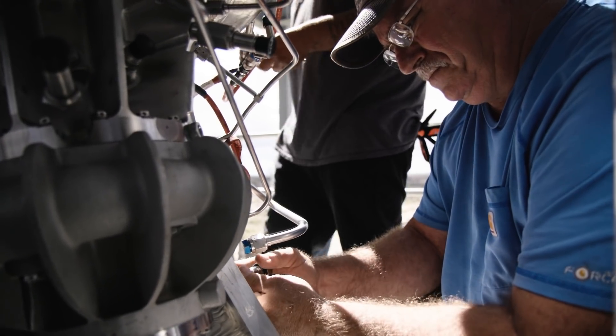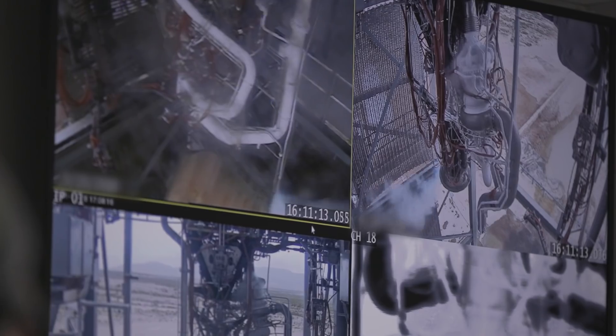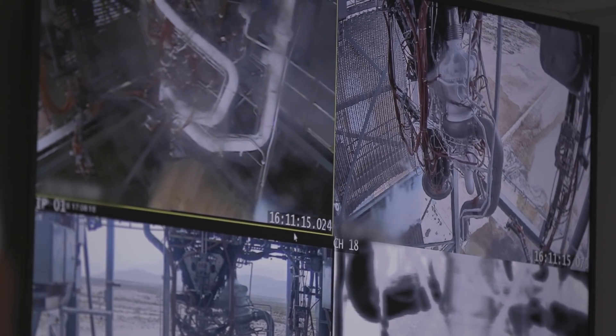It's different than the other engines in that it uses an expander cycle. The heat that drives the turbines is the heat that you pick up from the main combustion chamber. Expander cycles are really nice because they only have one combustion device — it's the main chamber, and that is the only thing you have to light. You turn it on, once it lights, you start picking up heat and you start running your pumps.